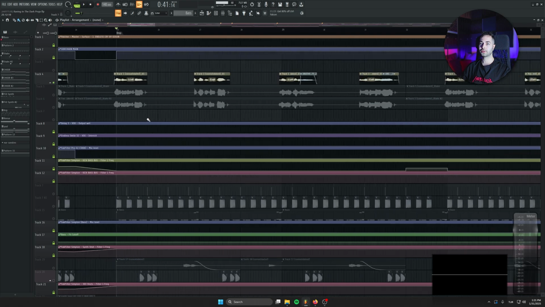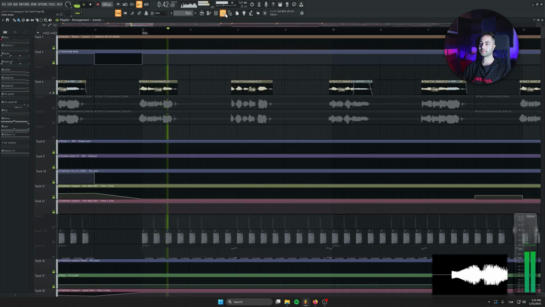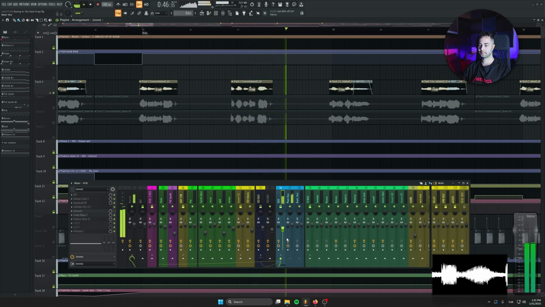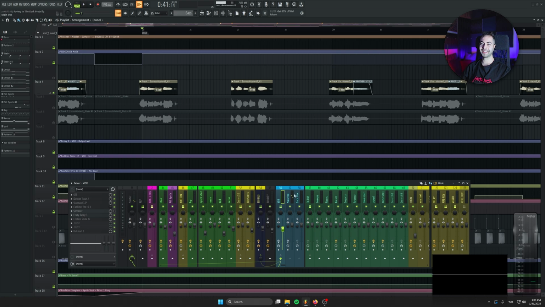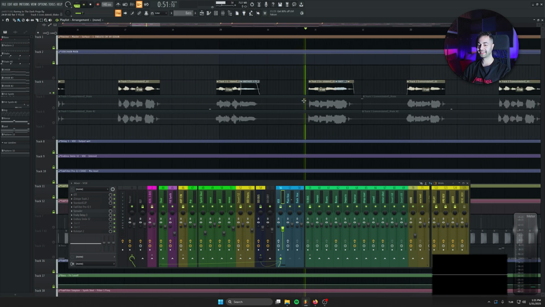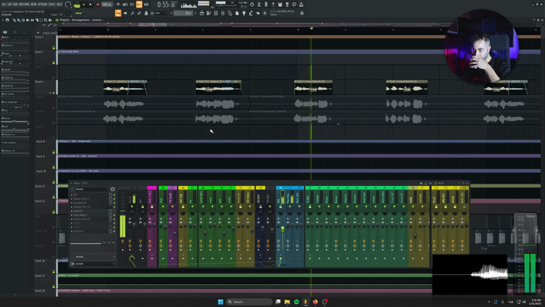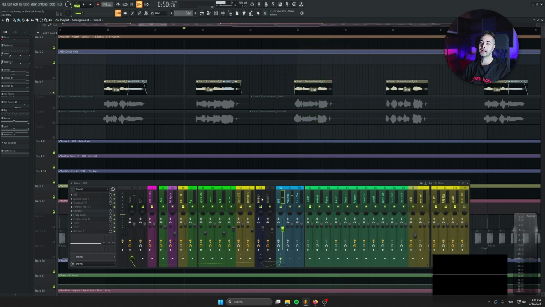I recorded these phrases. Raving in the dark, igniting this spark. Lasers flashing, and leaving their mark. Raving in the dark. So without the processing, it's so funny. And then I start to process the channels one by one. I put heavy processing on them because, as you see, the dry versions are just extremely dry.